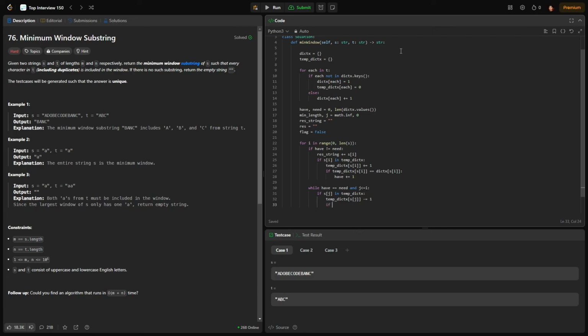And now again we need to check if our values in the dictionary got reduced, then similarly you have to keep a track of whether the haves have decreased or not.